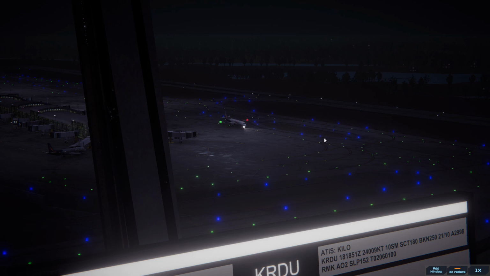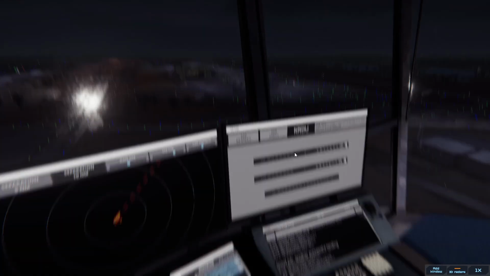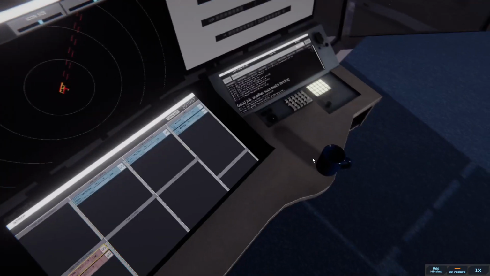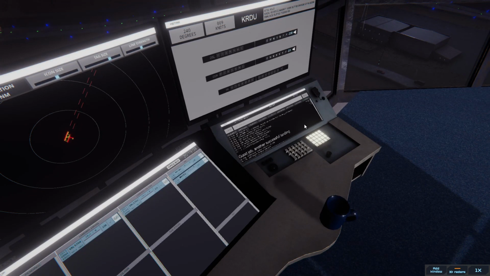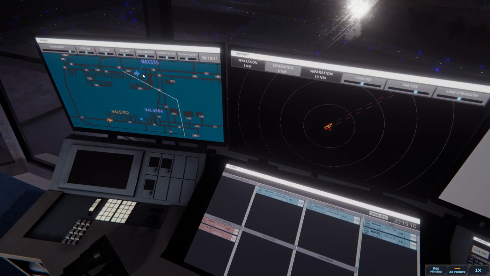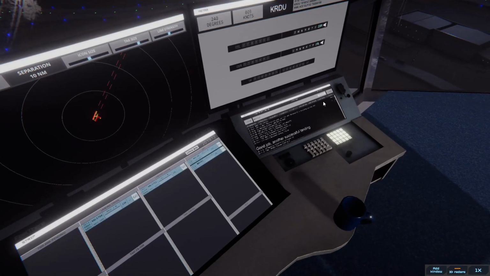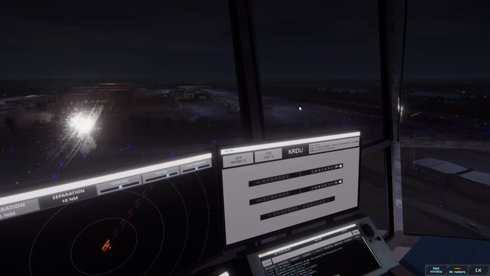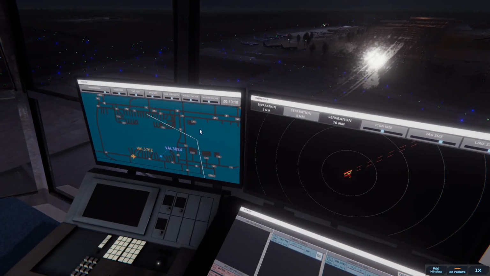Alright, so this game still has Value 3884 with information Kilo, requesting push and start. I don't care about you. Delete. Did I delete you now? No. How do I delete you? Boom. Alright. And gone.